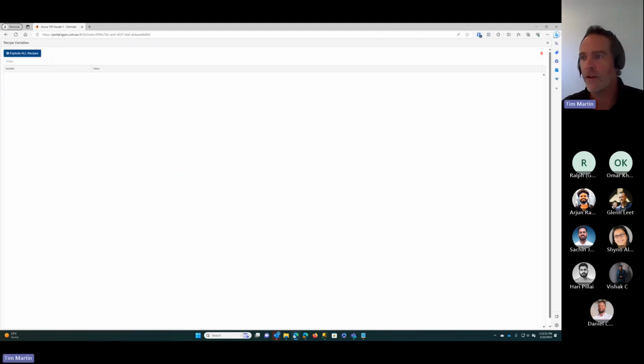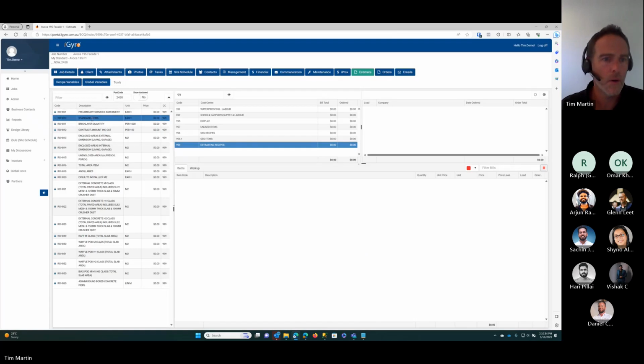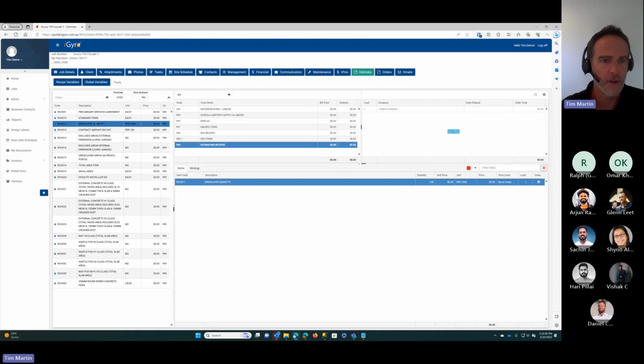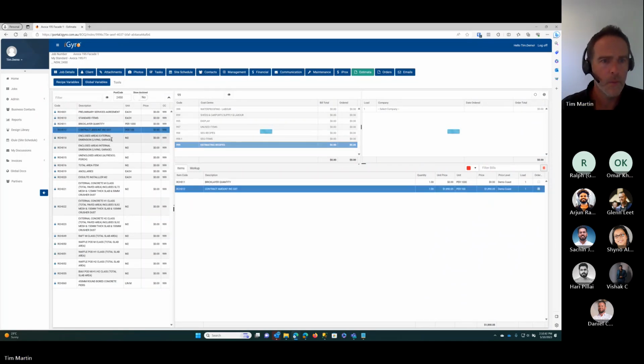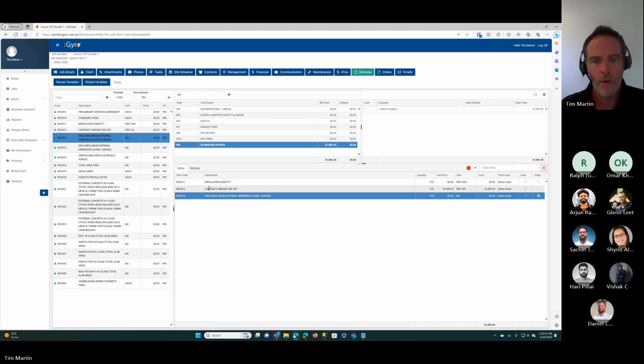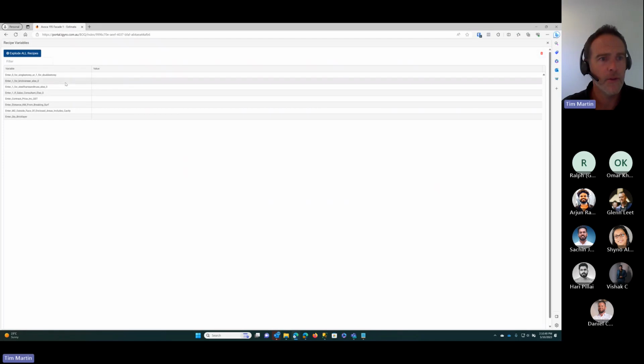The recipes are based on what recipes you've added to the job. So I'll just add a couple in. All right, that's 3 recipes added. So now we should have some variables to enter.